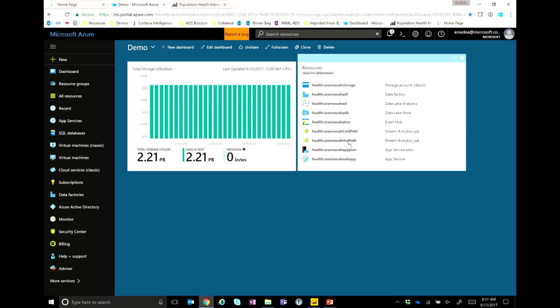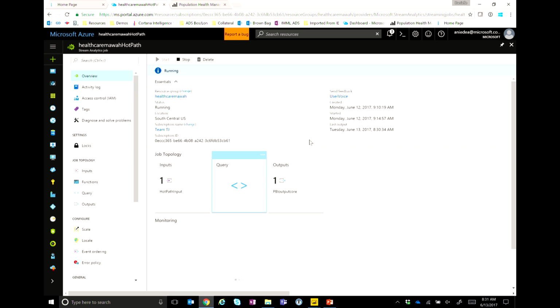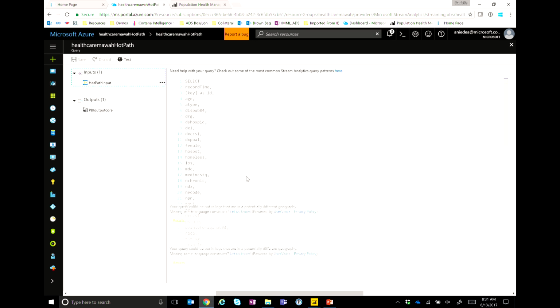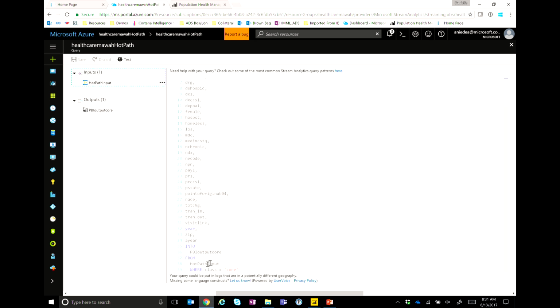So again, let's look at the Stream Analytics to start. Remember, we were ingesting data in through Event Hub, through Stream Analytics, and outputting it both to Power BI as well as to our storage layer. So this is the hot path query, where it's really basically a select star into an output, which is a Power BI output. So we can visualize it right away in our Power BI dashboard, and it will update all the time when data comes through. So really simple query here. I'm really not doing anything fancy, but you could do a lot more things.